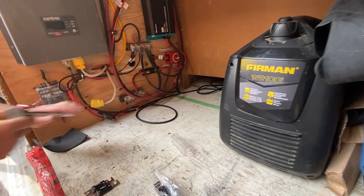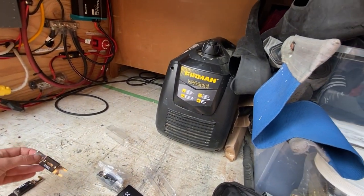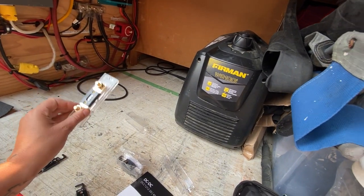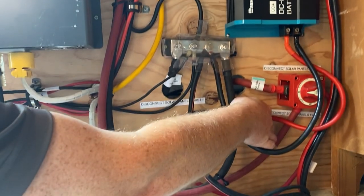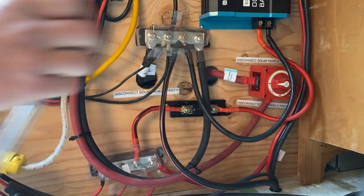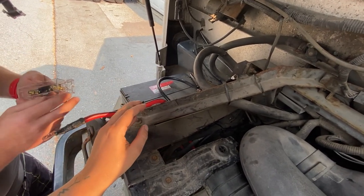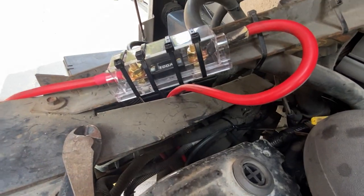Whee! Oh yeah, that's got a 150 amp fuse in it, and we're gonna put an 80 amp fuse in the back and 100 at the front, or did I get that wrong, right? Yeah, no, that's right. Lovely jubbly. So this has to go between this and the positive terminal, is that right? Yep. Good old 100 amp fuse.